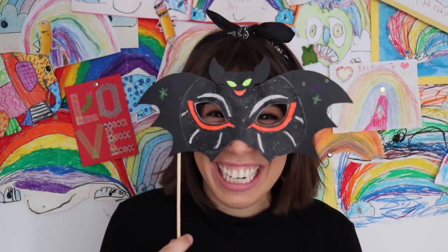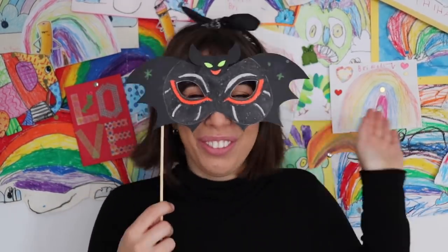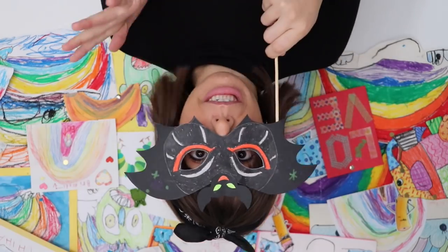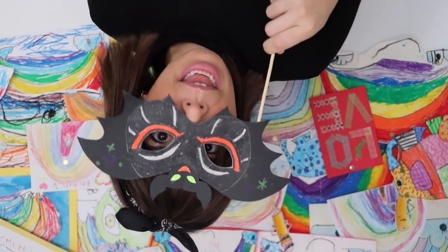Now let's flap our wings like a bat. And sing! I want to be a bat. Spend all night flying round. Sleep all day upside down. So many characters you can be. What will you be for Halloween?